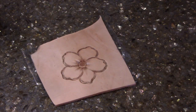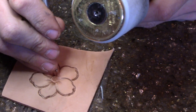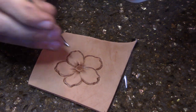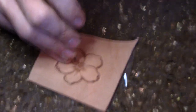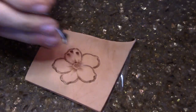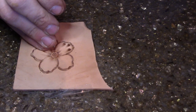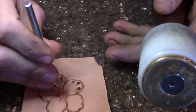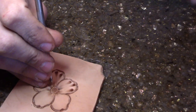From that point, grab your other pear shader. There's no certain way you have to do this but I just go one, two — you could even them out on each side. I'll use a bigger side, one big hit like that. You want to make sure your stamp is always facing inwards to the flower — you don't want it to be crooked or sideways. Make sure each time you tap it, it's facing inward towards the center of the flower.